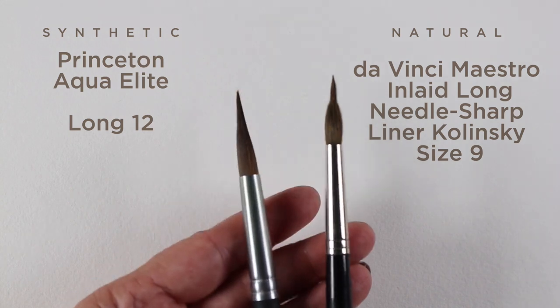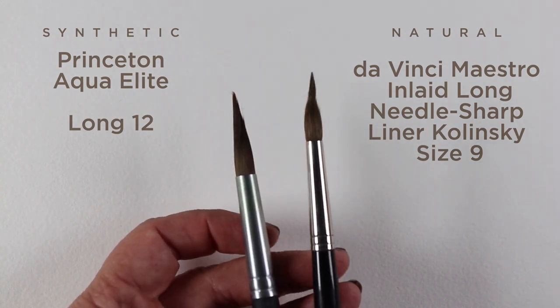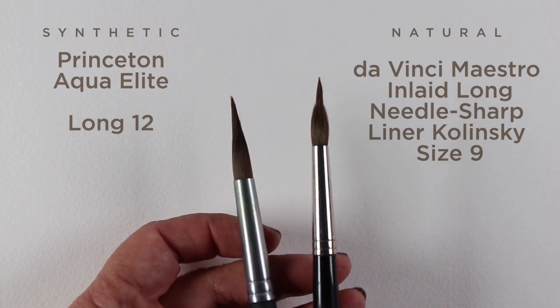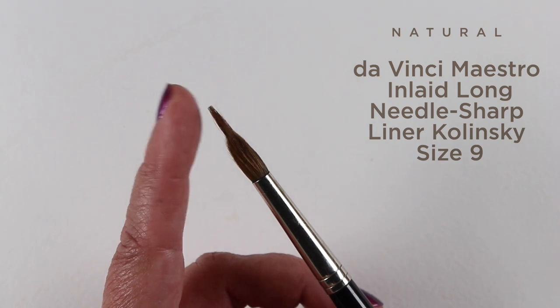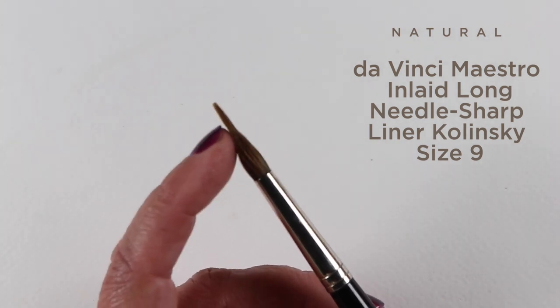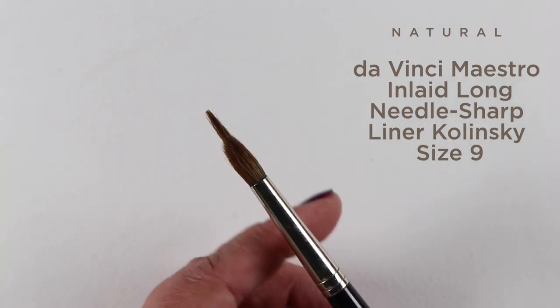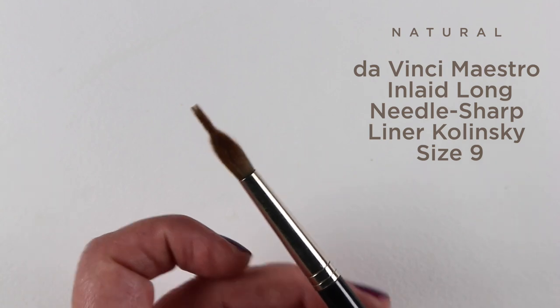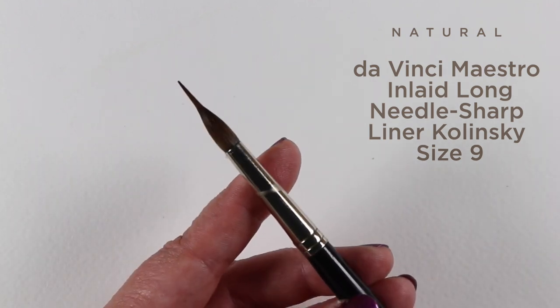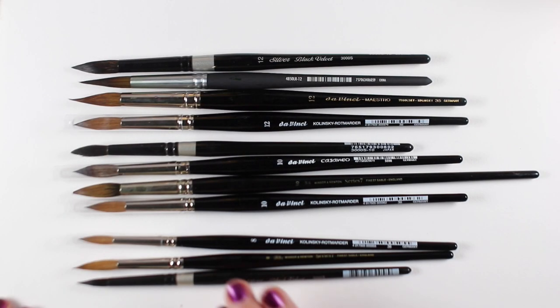The one that I love is my Da Vinci Maestro inlaid long needle sharp liner Kolinsky size 9. It's a natural hair brush. Again, it's going to be expensive because of that. But the coolest part about it is that it has this nice big belly on it. And then it fans out in the middle and then down to this fine point. And when it's wet, you can kind of see how it functions. All of that water and pigment is held in the belly, and then it is funneled down to the tip.